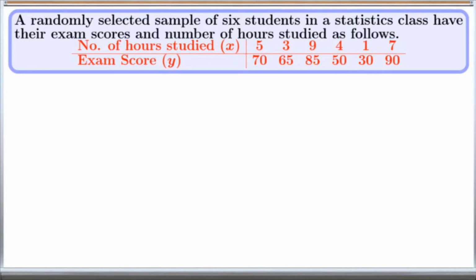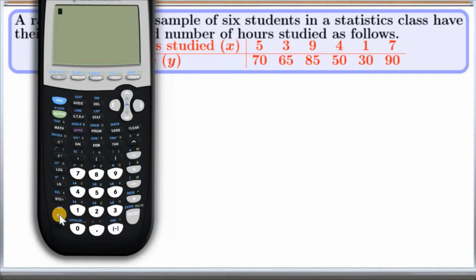So let me pull up my calculator on the screen. To find the regression equation, we have to turn diagnostic on. For that, punch in second, then punch in catalog. Use this arrow key to go all the way down to diagnostic on. We need to select this one where it says diagnostic on, then hit enter, then hit enter. Once you get this message diagnostic on done in your calculator, then you need to go to stat, then make sure your edit is highlighted, then hit enter.